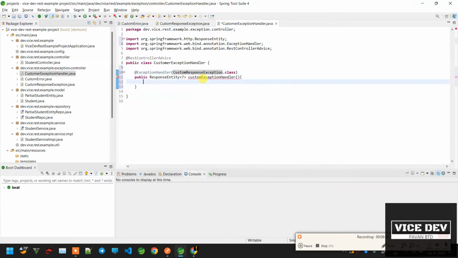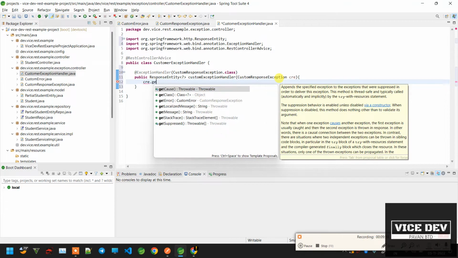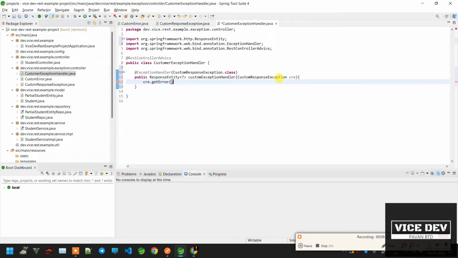In this customExceptionHandler method, we will accept the CustomResponseException object, CRE, and then get CRE.getError(). We didn't set the path anywhere, so we will set the path here.